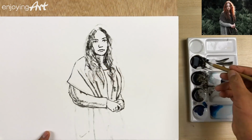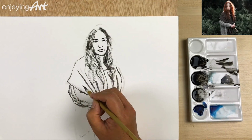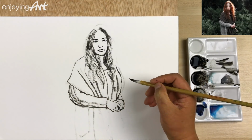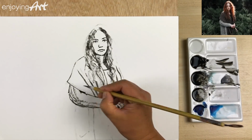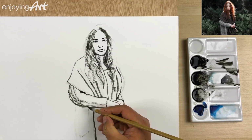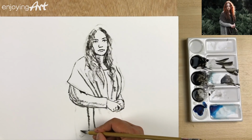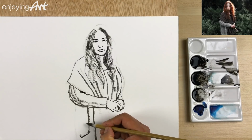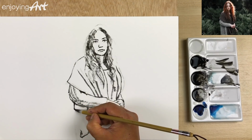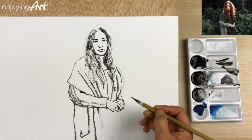If you haven't tried this way, go to the art store, order waterproof ink and try it. It was fun. And then coming down over here, some of the lines make it feel a little bit uncertain. That's perfect. You don't want every line to look certain. Coming over here. Here you go. Like that. That's good. And some lines need to be thicker. Okay.